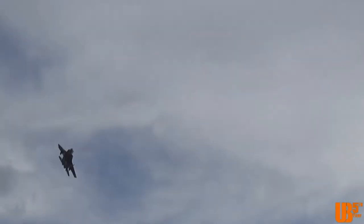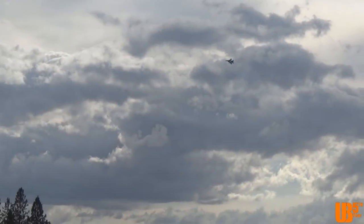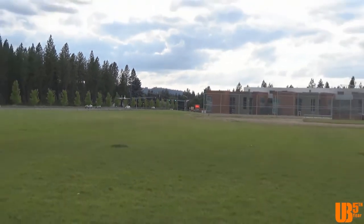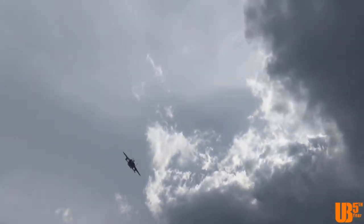Next we flew the F-15 from E-Flight. This awesome ducted fan jet was the first 4-cell jet we reviewed — a 4-channel airplane powered by a 64mm ducted fan unit, equipped with Safe Mode and the AS3X system. It was a fast and agile performer with some very un-jet-like docile flight tendencies, including very predictable stall characteristics and a very good glide slope — so good in fact that I had to flare the jet to get it to land, since it would outglide our massive landing space with ease. We were very impressed with how well this jet flew compared to any other ducted fan jets we had flown. The only issue was that E-Flight had both elevators glued on rather than screwed onto the airframe, which Damon and I saw as a potential failure point. It still stands as my favorite ducted fan jet.